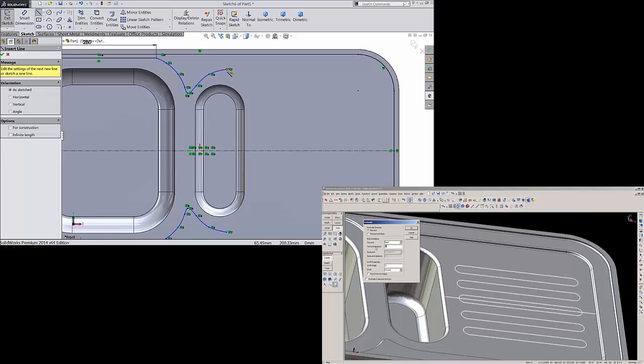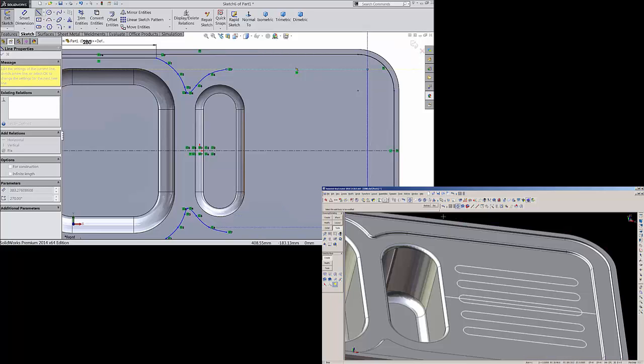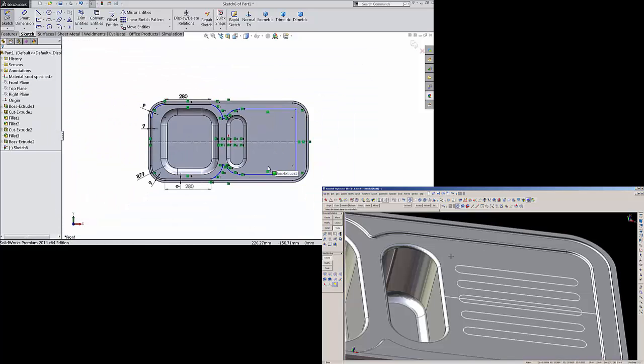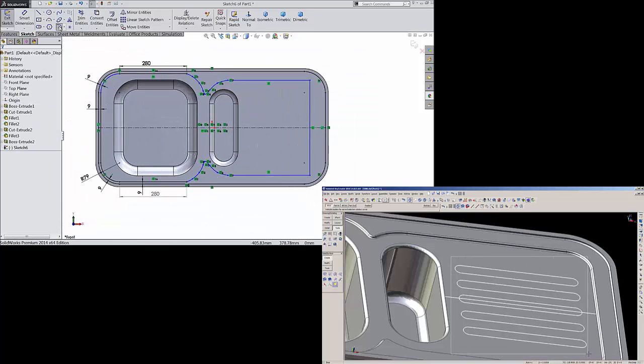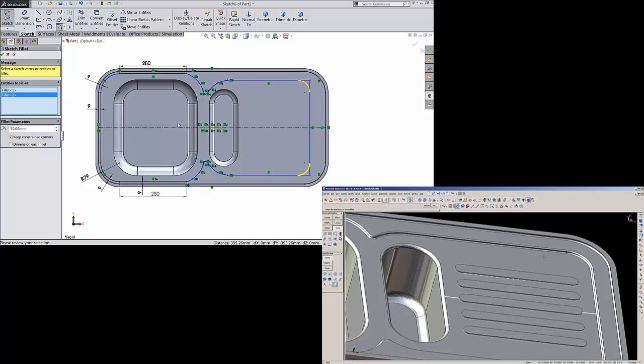Now choose a line, draw a horizontal, exit, choose corner radius 50 mm and select both the corner ends, okay.